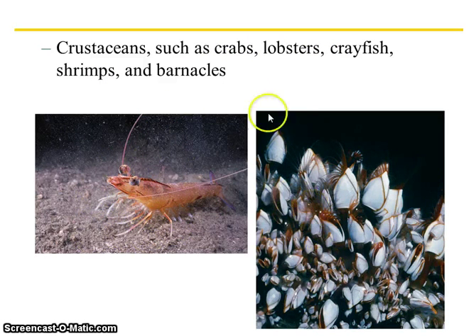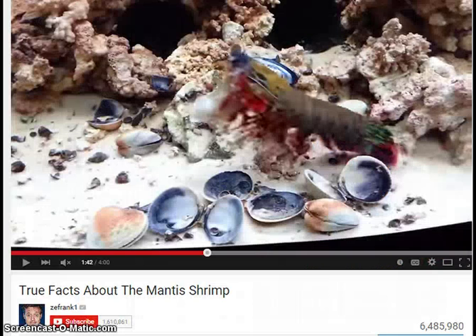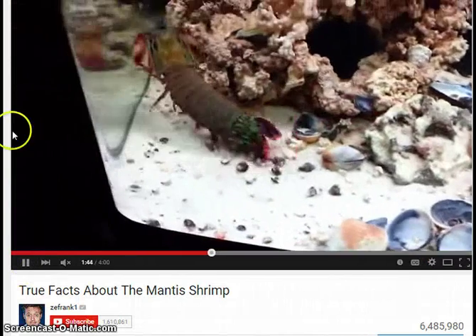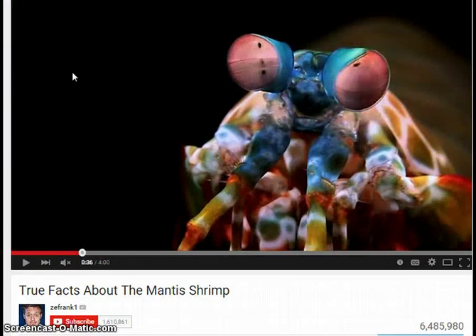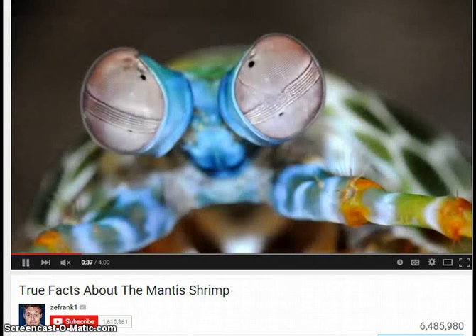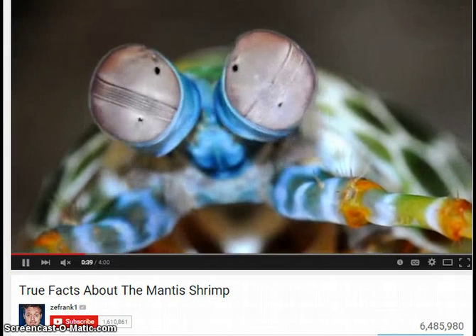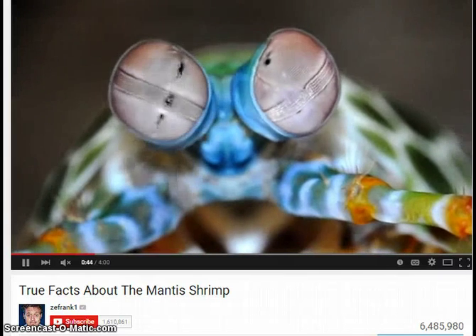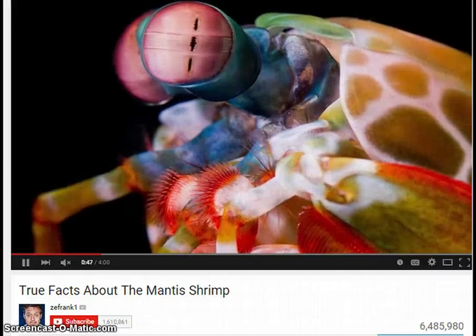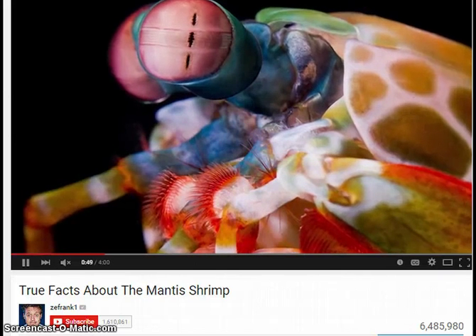So there's the shrimp and there's some barnacles. Fun fact about barnacles — they have the longest penis proportional to their body size. Another really cool species of crustacean is the mantis shrimp. They are really neat. They can see many more wavelengths of light than we can. They make very loud noises underwater. They can attack their prey by using their claw and moving it so fast that it makes a really loud noise. The water around it actually boils and it punches the fish, for example.